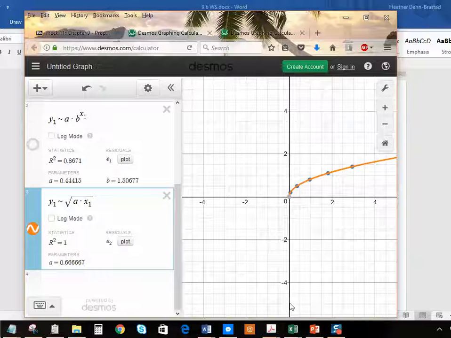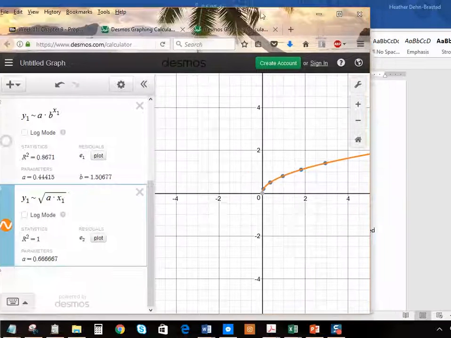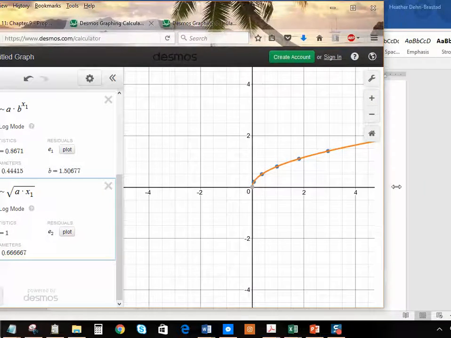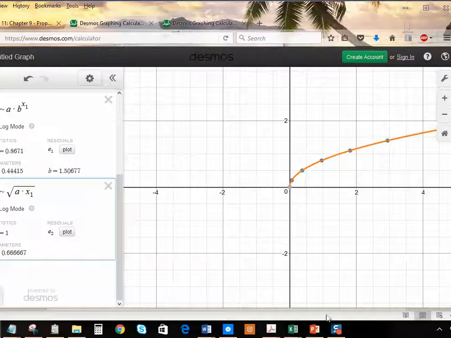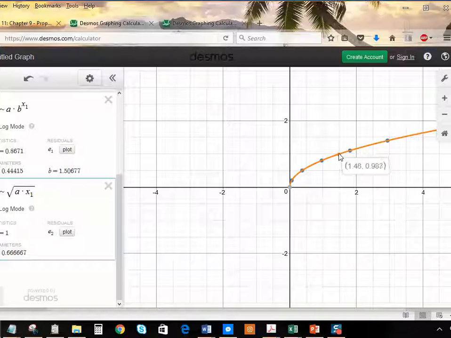Or if I needed to know when will y be equal to 2, let me make this a little longer so I can see. When will y be equal to 2? Maybe it's going to just approach it and never quite grab it. Maybe I want to know when y will be equal to 1.5. And then that is right here. Really close to there anyway. Right, you don't have to have exact. It's at about 0.997, or maybe it's even at 1. So when y is equal to 1.5, x is equal to 1.